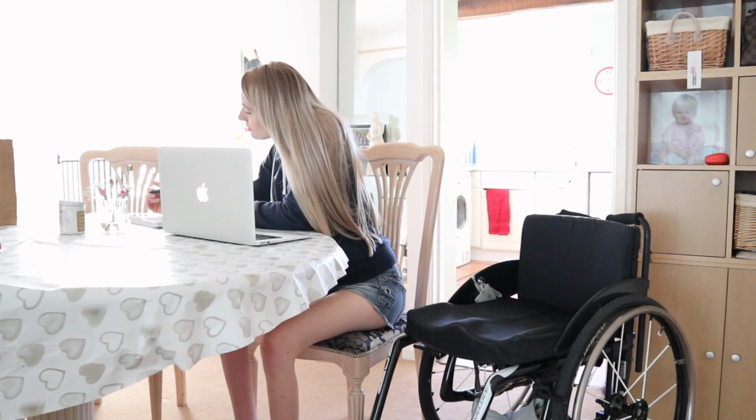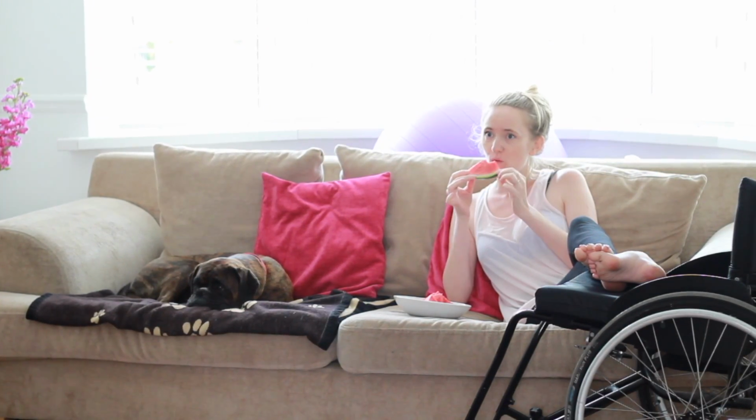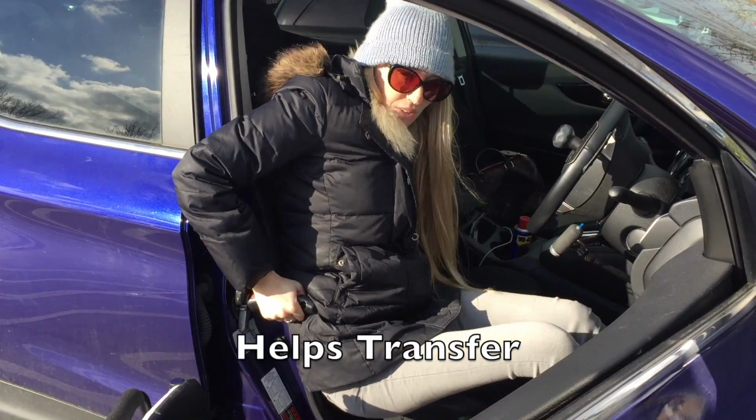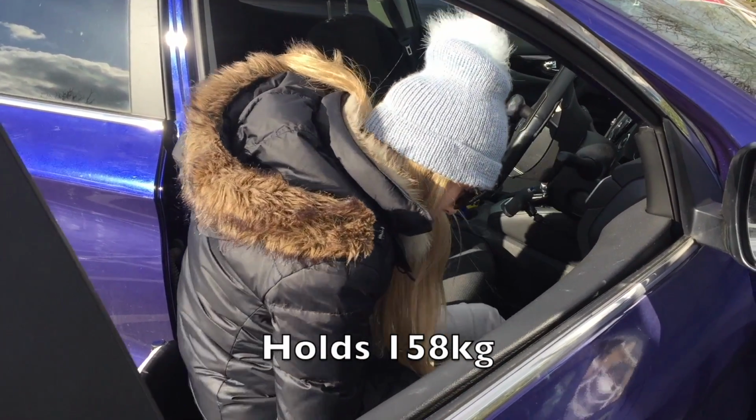I also like to get out of my wheelchair to do my work at my desk and do my editing. I like to also chill on the sofa in the evening with my husband and my doggy and watch television and get nice and comfy and cozy. So as you can see, there are loads of reasons as to why we want to get out of our wheelchair. We also will need to get out of our wheelchair if we're going to be flying by plane or getting in and out of the car. If you haven't seen that, I have done a whole video already on how I transfer in and out of my car, so be sure to go and check that out.